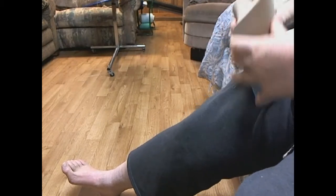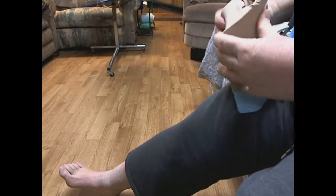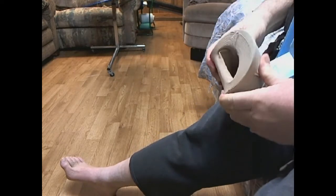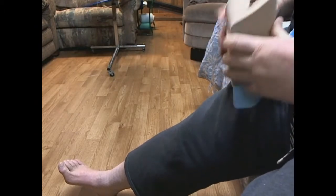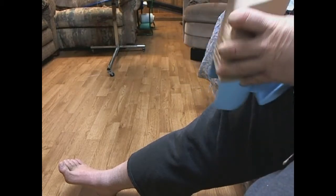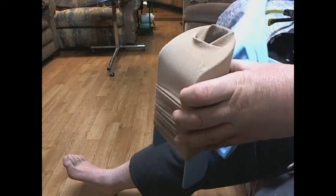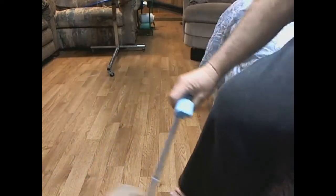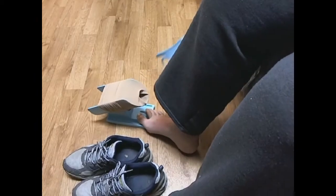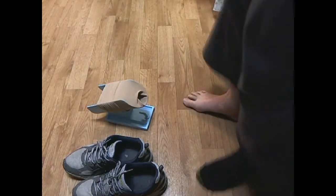and the trick on these is the heel. When you see the heel come up here, you want to make sure it's right at the bottom, and then you pull it further, a little further, a little further. I like to pull them almost all the way up so you can basically see the hole in the sock. Alright, so here's the trick with these. Okay. It's a little more difficult than the regular socks, but it does work.